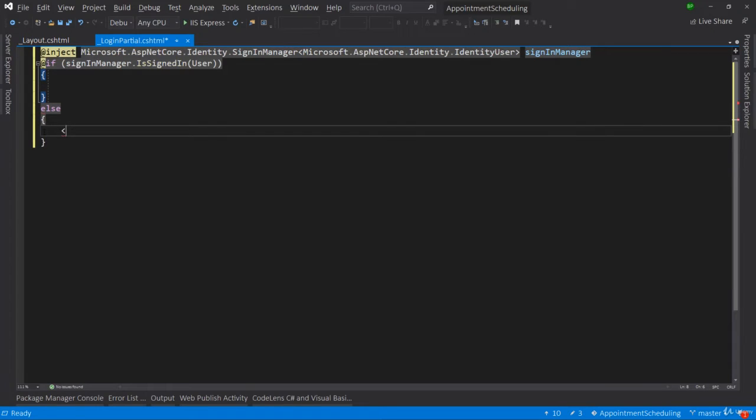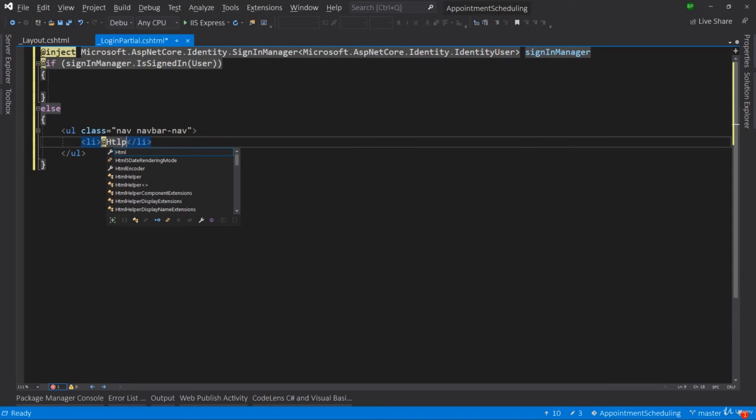So if that is not signed in, we want to add a UL with a class of nav and navbar-nav. Within this UL, we will have two li elements. First, we have to display a link. For that, you can use tag helpers or we also have traditional HTML helpers.